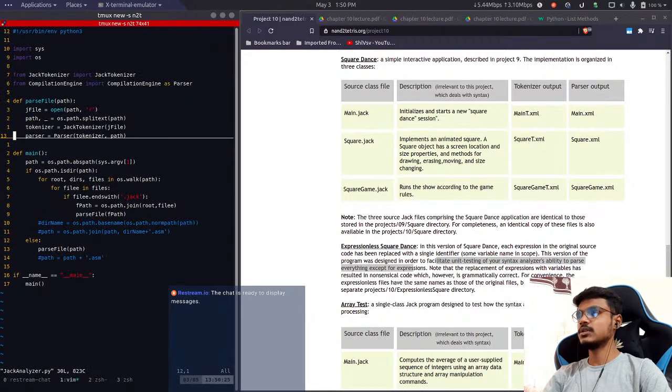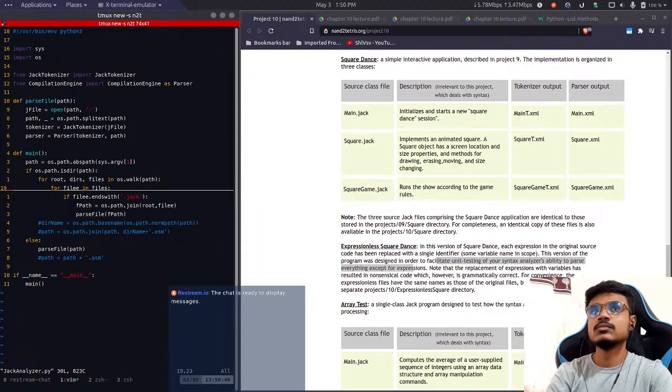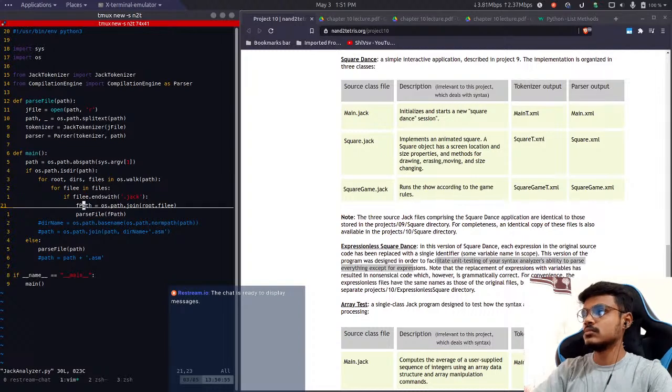Let me check this analyzer code. Let me print something.